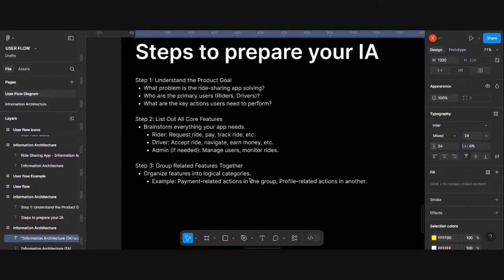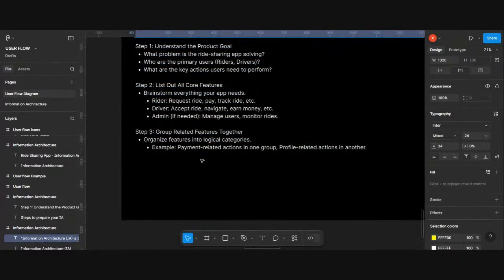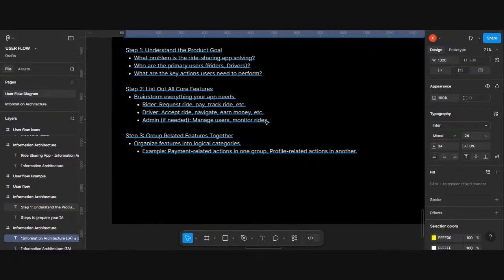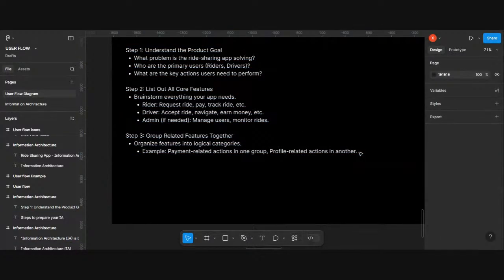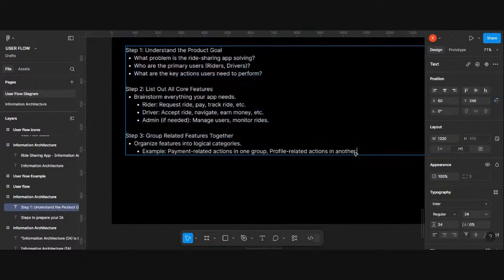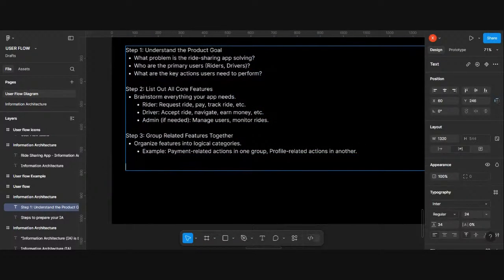I think I missed one feature that is very important. There's a particular feature you need to know at the beginning, at the start of your journey. Let me call that step 4. Let me quickly type that. So number 4, step 4. You need to do proper user research.